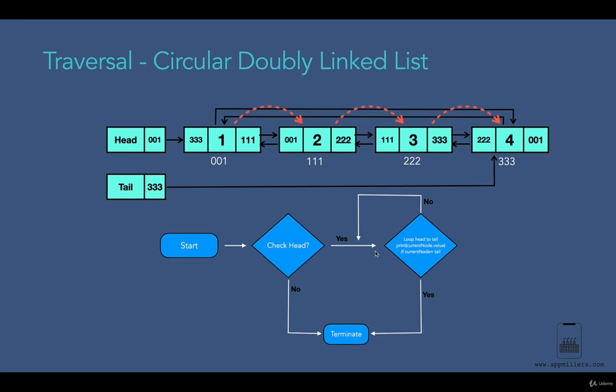If it exists, we are going to continue to loop through from head to tail, and in each iteration, we are going to print out to the console the value of the node. Now, if the current node is equal to tail, we are going to stop over here, or we can use the size property of CircularDoublyLinkedList and stop when we reach the last element. Until we reach the last node, we are going to repeat the process of printing values of nodes to the console. Now, based on this algorithm, let's implement the traversal method in practice and see how this is working.